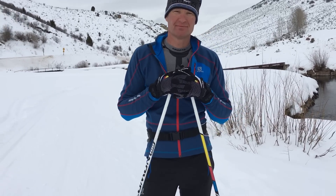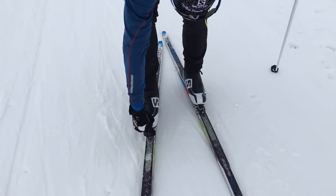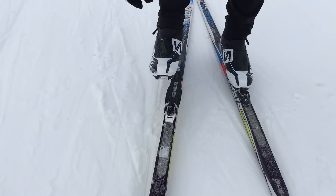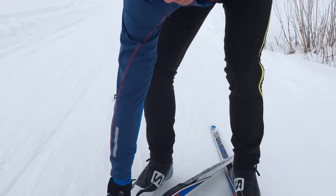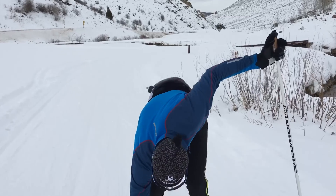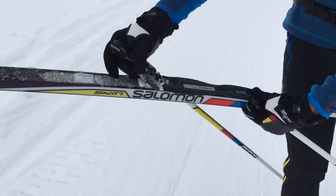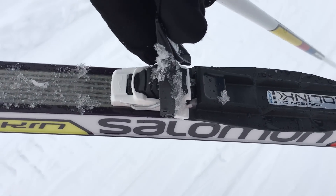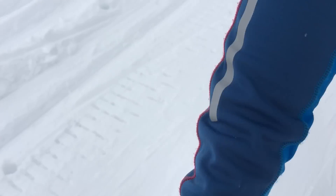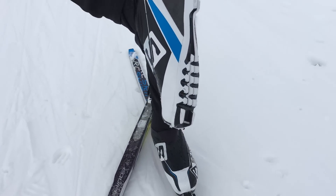Are you on ProLink bindings and boots now? I am. So this is our new ProLink binding system mounted on our new Salomon RC Skin Ski, which is a perfect ski for a day like today where the tracks are a little bit glazed and it's a tiny bit warm and nobody wants to have to cluster their ski. It's a super thin direct mount system to the ski, with a really nice wide opening for when you get a little bit of snow on the toe of your boot.